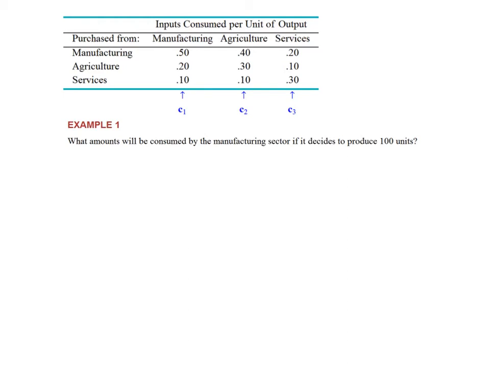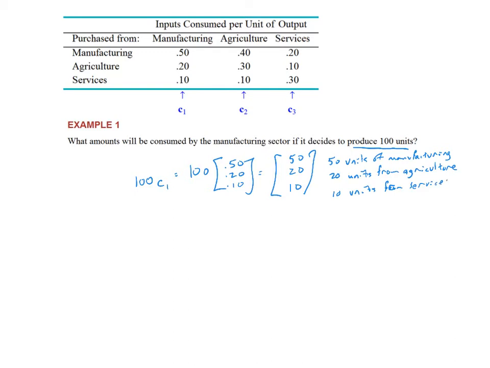So the work wise, all that we need to do for this example is take 100 times C1. To produce 100 units of output, I multiply 100 times column one. So that is 100 times 0.50, 0.20, 0.10. And that is equal to, of course, 50, 20, 10 as a vector. And so then we interpret that. In order to produce 100 units of output, we need 50 units from manufacturing, 20 units from agriculture, and 10 units from services.